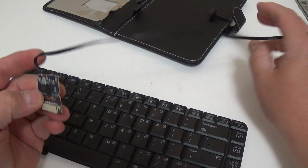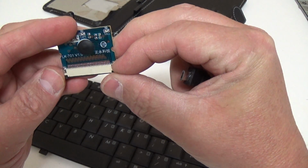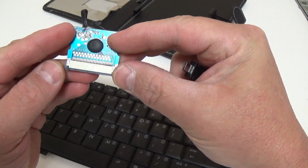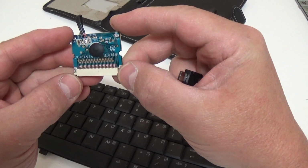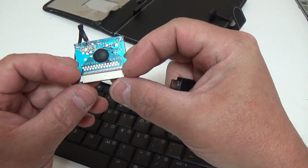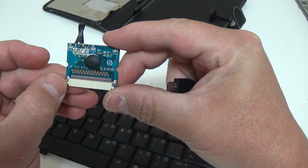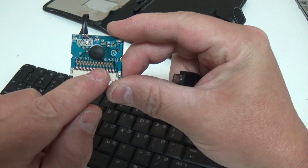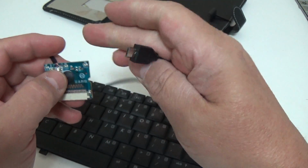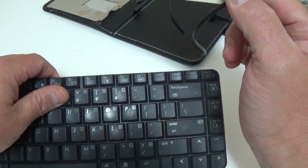So there we go. I've been looking for something like this, and it looks like it has the 0.7 pitch spacing. It has a nice little FFC connector here, and even has where you can solder to the pinouts if necessary. Nice little blob chip for conversion, all the way to USB. So, hey, there we go. I'm going to give this a try and see how it works.